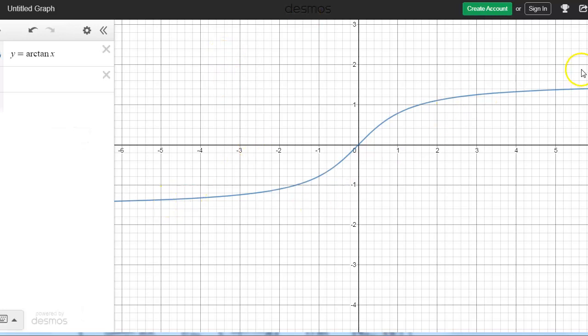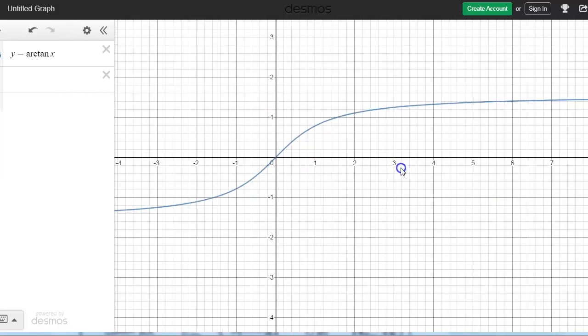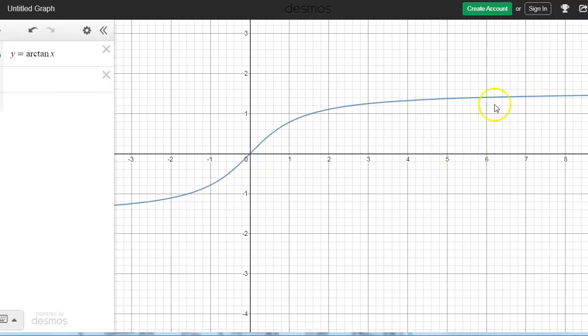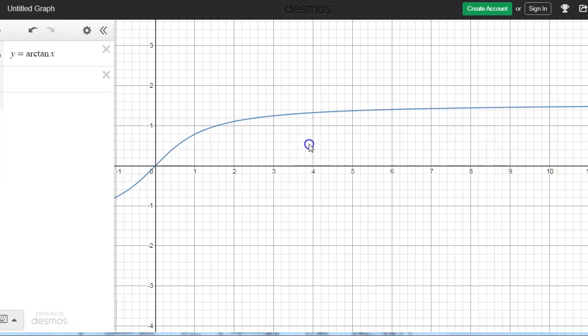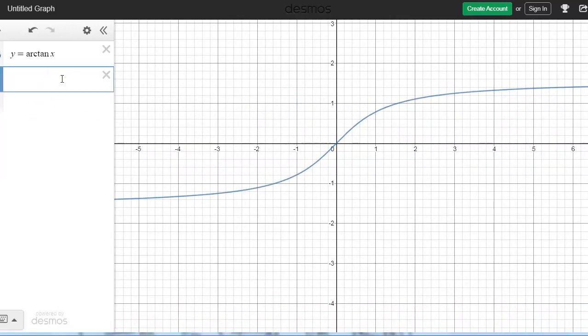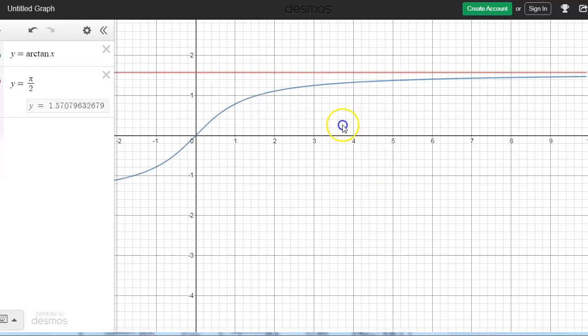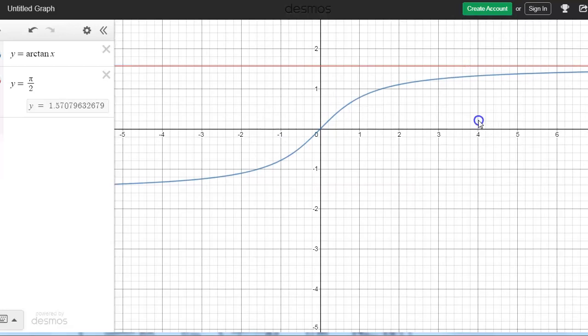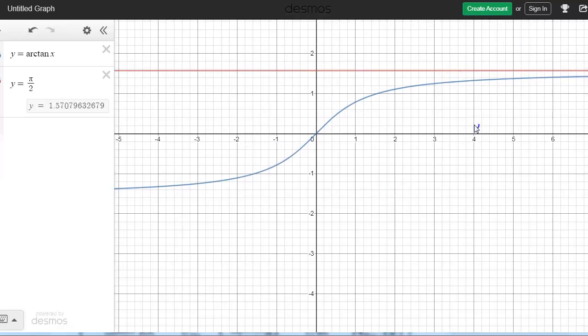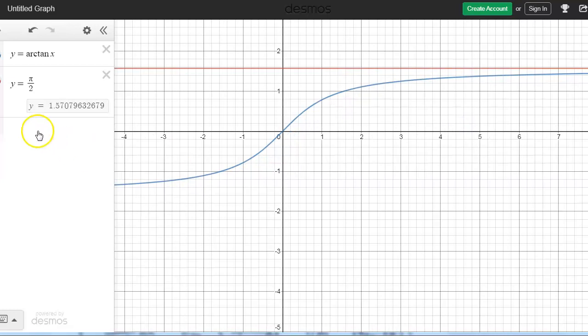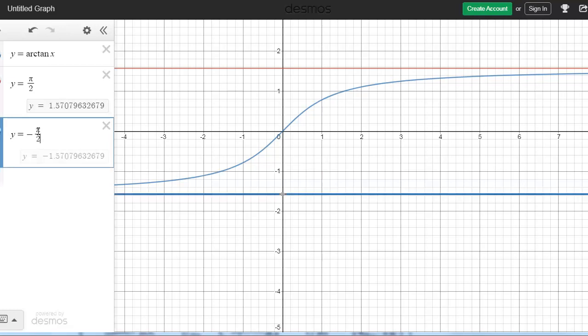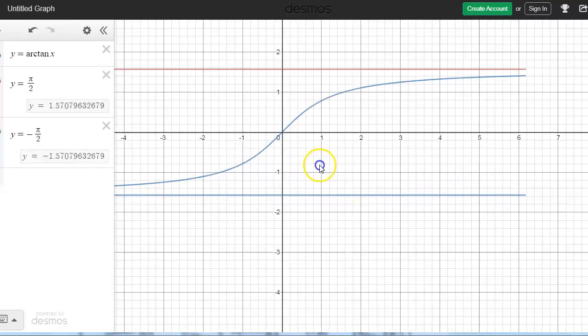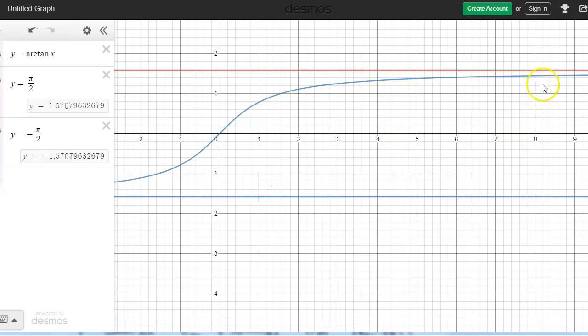Well, I've drawn the graph of y equals tangent inverse of x. And the question is, what happens as we go further and further to the right? What's tangent inverse of 6? What's tangent inverse of 10? What's tangent inverse of 100? What are those things getting closer and closer to? Well, it turns out this gets closer and closer to pi over 2. This really makes sense if you start thinking about triangles and tangent inverse as x gets bigger and bigger. By the way, it also has another horizontal asymptote at y equals negative pi over 2, down here. But as we go further and further to the right, it gets closer and closer to pi halves.